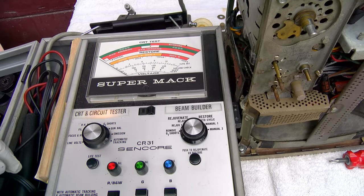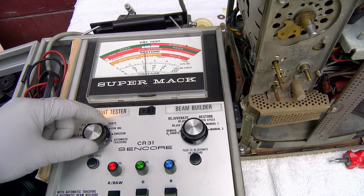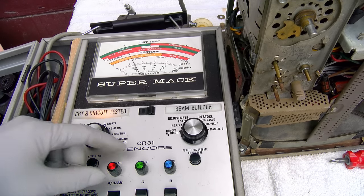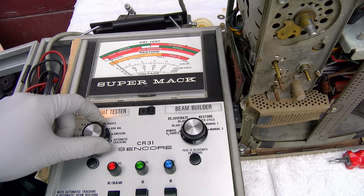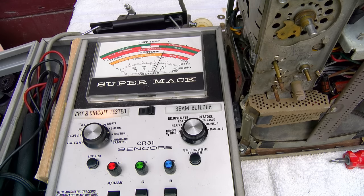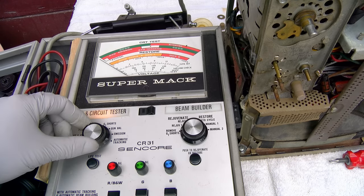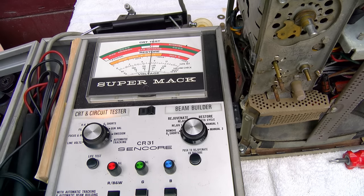Looks good. What I might do is take the filament voltage up a little bit, just to make things expand, and we'll see if the G1 shorts come back. Excellent emissions. No G1 shorts. I think we might have made happy. Make fixie.